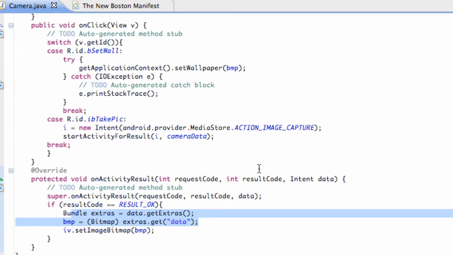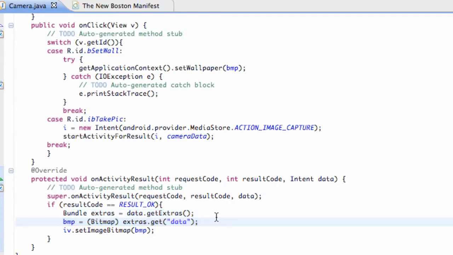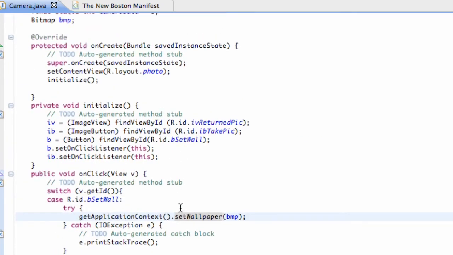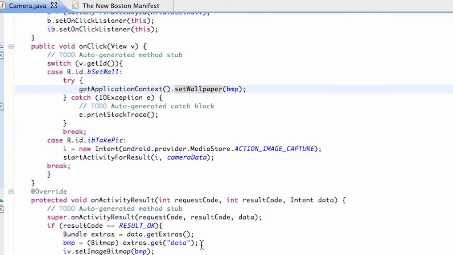Again, we're just kind of learning Java and some of the methods and some of the stuff that we can do with Android. So what we're going to do to fix our first error, this bitmap error that we're getting if we try to set the wallpaper right as our application starts, is this: our bitmap is not set to anything. So that's what it's referencing when we say set wallpaper. It's going to say set the wallpaper to basically our bitmap right here. So what we need to do is define this bitmap at the beginning, and we're going to define it a different way than we did right here.